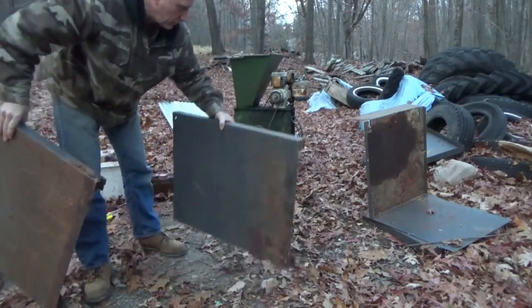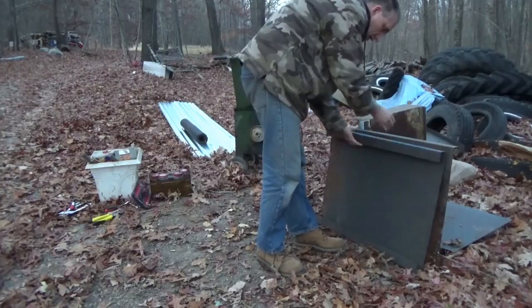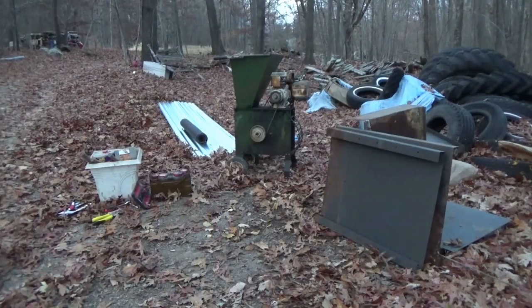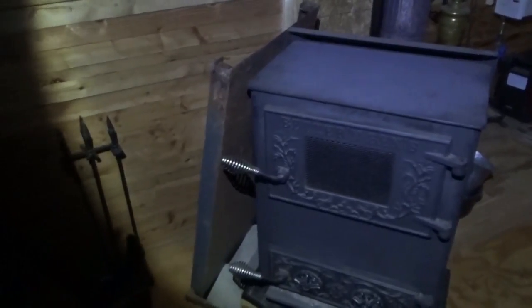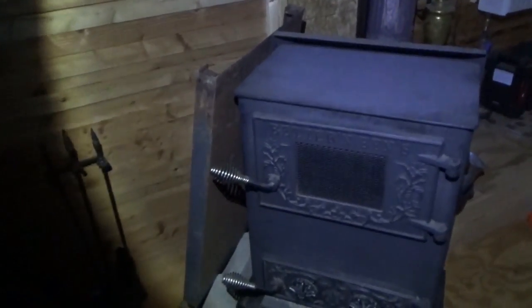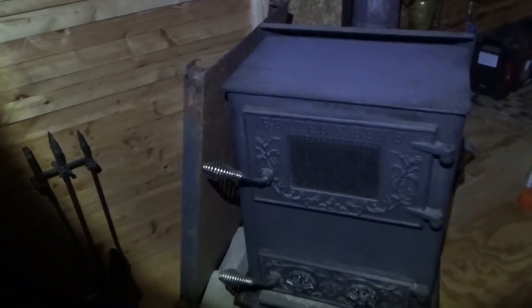So I'm going to clean these up and try it out for size. I haven't been in the house yet since 9:30 this morning, so let me go try one of these inside and see how it looks. Well, everybody, I just propped it up on some cement blocks off the ground for now. Plenty of airflow around it, and the wood stove is gently, quietly burning along and cooking me out.